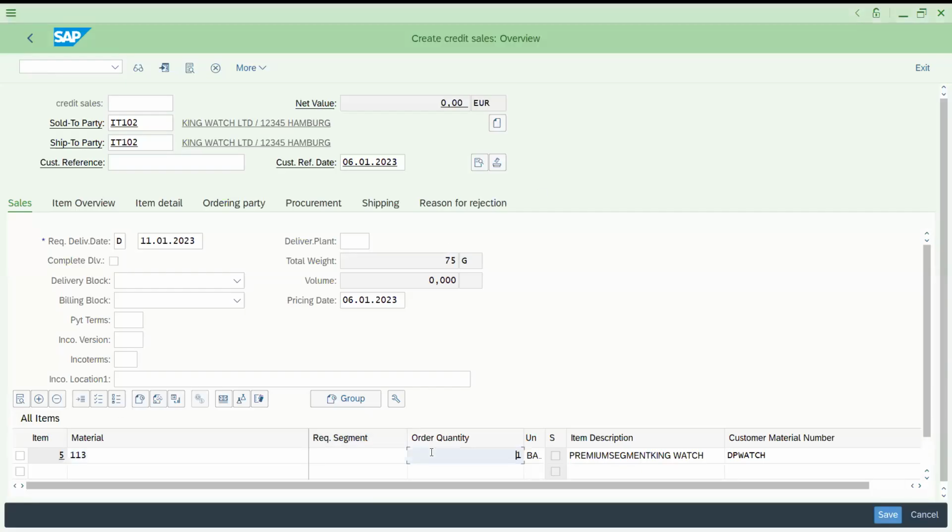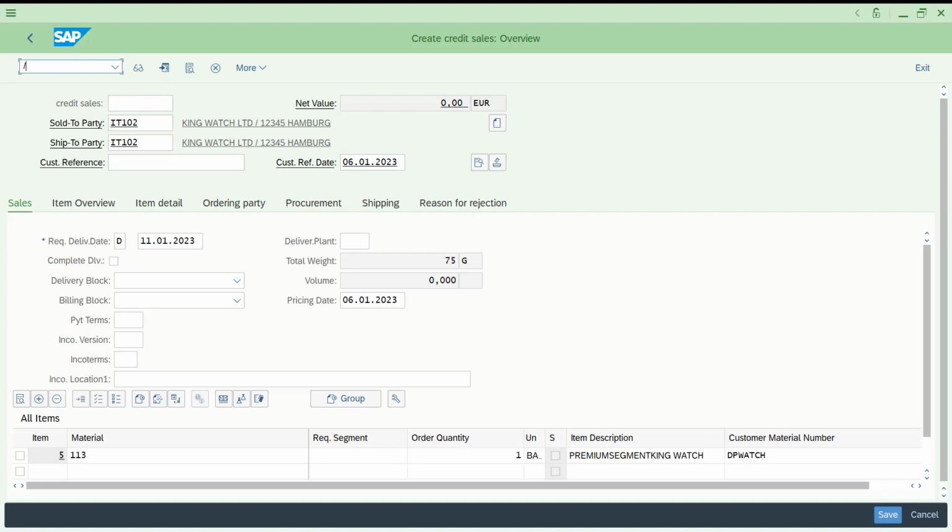Now you can see this, like you can enter the material and this particular customer. Okay, we have two different blocks, delivery block and billing block. This is different, but I would like to not allow for a particular sales area or else a particular customer for this document type. How can we do that?